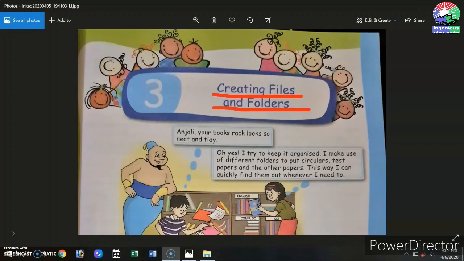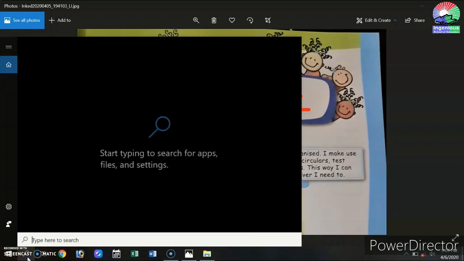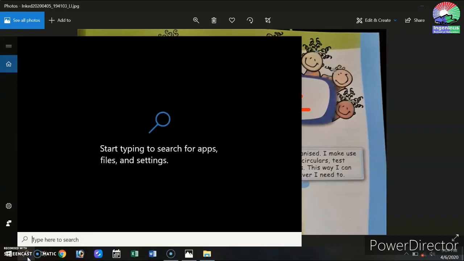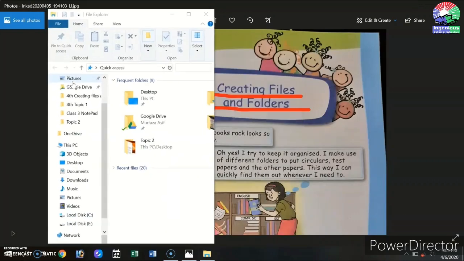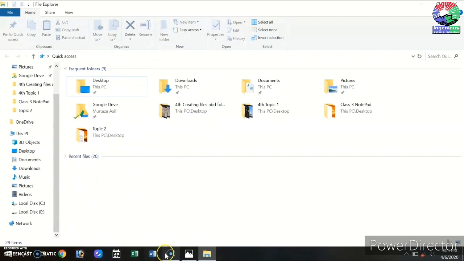In order to fully understand the use of folders and the importance of folders, let's start with an example. We will first launch the File Explorer. How do we do that? We learned that in the previous video. At the search box, we will type Explorer. And the first result, that is File Explorer, we will click on it. It will open the File Explorer for us. File Explorer, as we discussed in the last video, helps us to manage the folders. Managing the folders means creating the folders, changing the name of the folders, deleting the folders, copying folders from one location to another location. That means managing the folders.